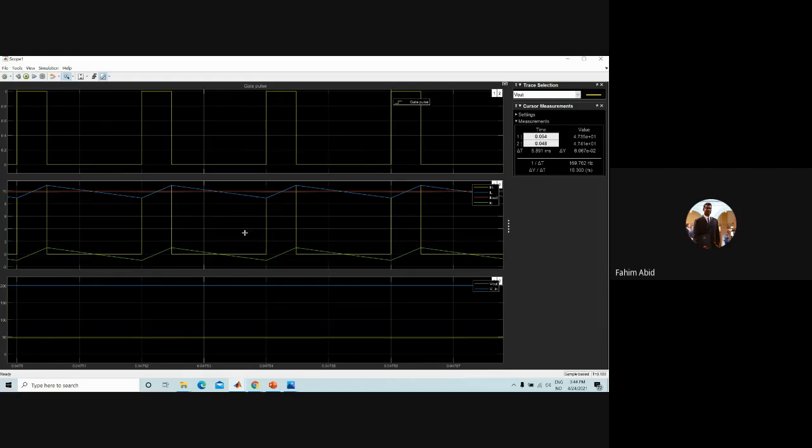Okay, so if you also look at the values, the average value of the output current is around 10 amp, and the peak-to-peak values, as you can see here, one is 9 amp and another is close to 11 amp. This is also what we calculated analytically, and this is just a validation of what you have done by hand.